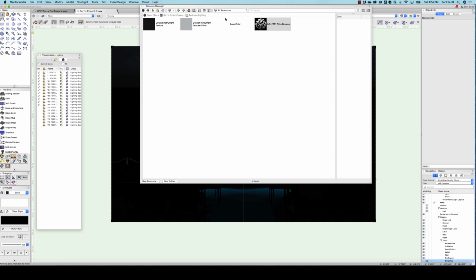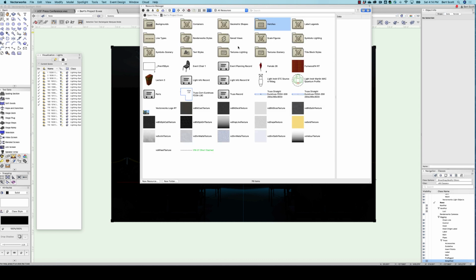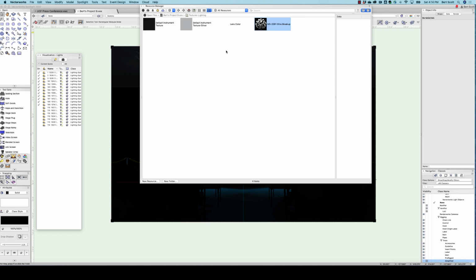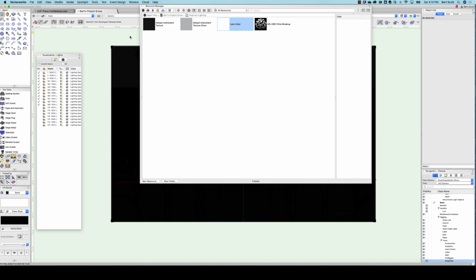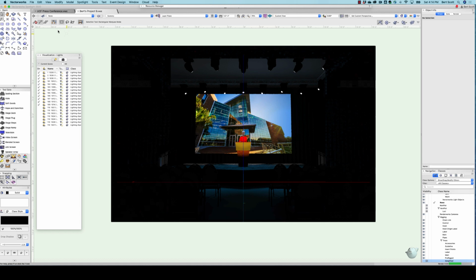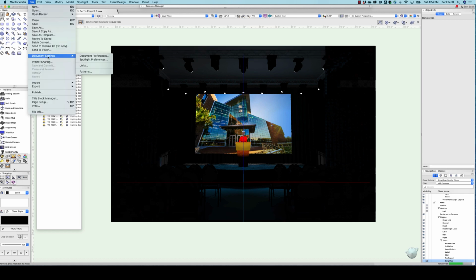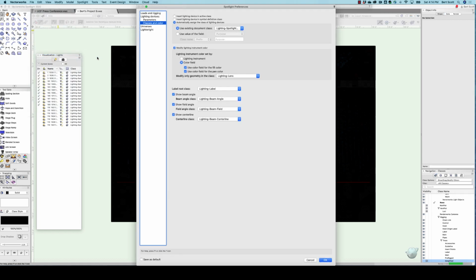Let's see what's up with that. Home, lighting textures, lens color, right click, edit, object attribute. Okay, so that's not the problem. Let's see if we go to File, Document Settings, Spotlight Preferences.